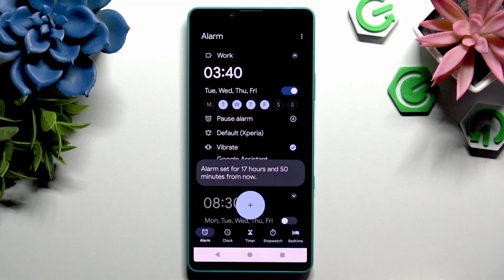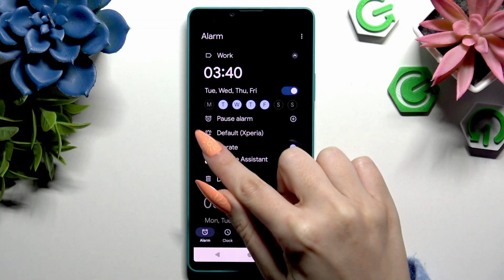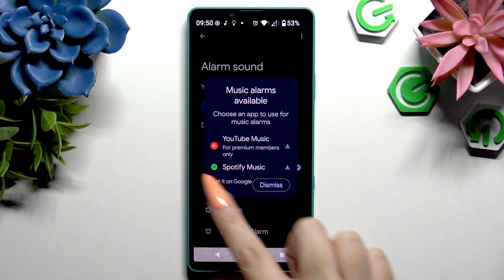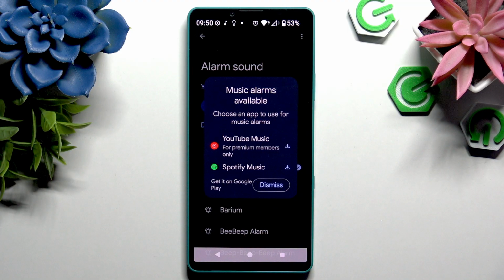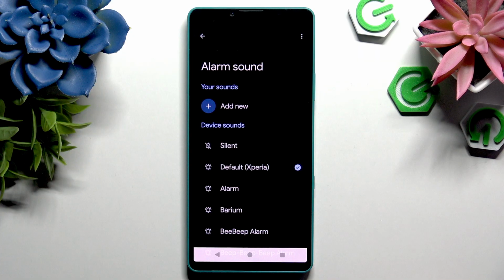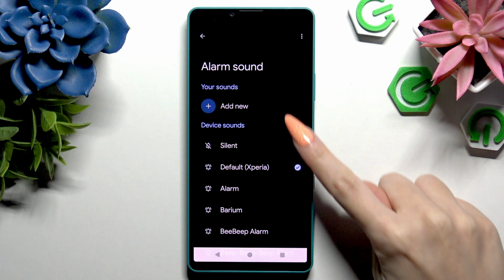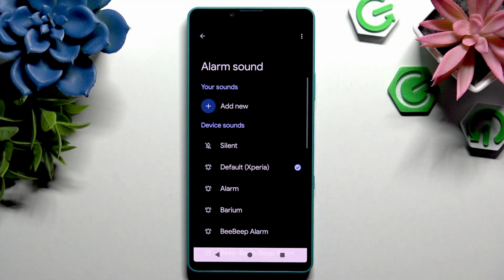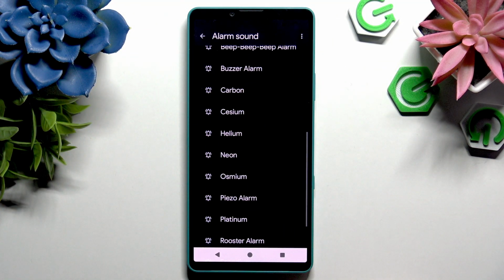Now click on this bell icon here. Tap on Dismiss or download one of those sound platforms if you want to use music from them. And if you do, you will need to click on the chosen one here and log in. To add any song from your smartphone, click on Add New, tap on a song and go back. To pick one of those melodies, just apply the best one by clicking on it.